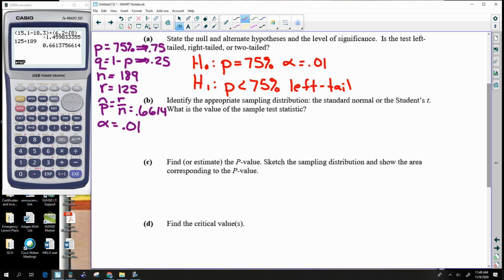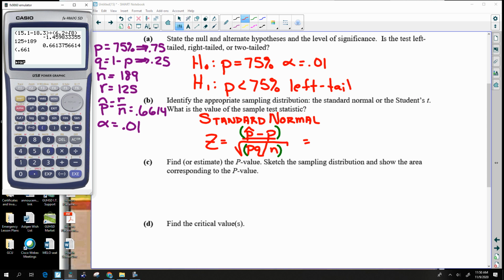Okay, because these are probabilities, we are getting a z-score out of this, which is a standard normal. The z in this situation follows the X bars, and P hats and P's and stuff. Again, to make this thing work, we want this numerator and this inside of the denominator in their own unique parentheses. So p hat minus p divided by the square root of p q divided by n.